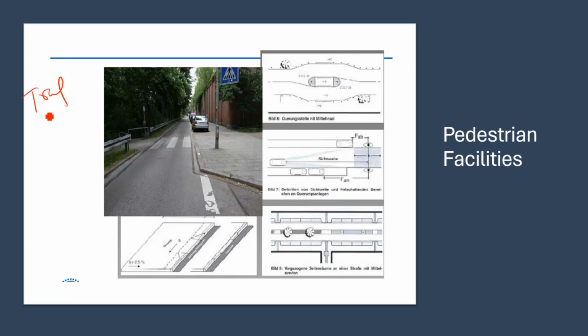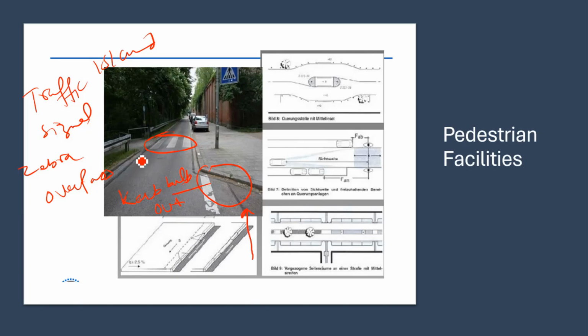The same concept could be done through the pedestrian facilities as well. We can come up with the traffic island. We can come up with the signal system. Even the zebra crossing, the pedestrian crossing. We can come up with overpasses. We can come up with the curb cut, which we call curb bulb out. Here you can see that if a vehicle wants to park here, there is a very clear separation that beyond that point, you cannot go to those streets. So there is a clear separation to reduce the subjective fear if the same person goes beyond its boundaries.